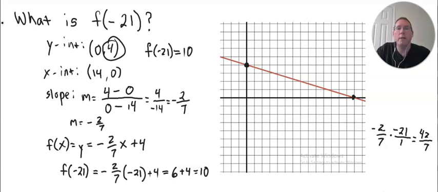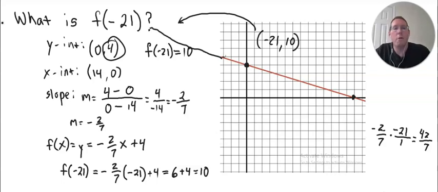And so then the point (-21, 10) is somewhere on this graph, but it's all the way over here. If we were to follow this line backwards, in this direction, it would be somewhere all the way over there. So I think that's it.